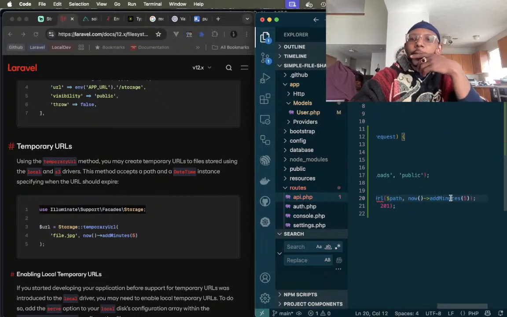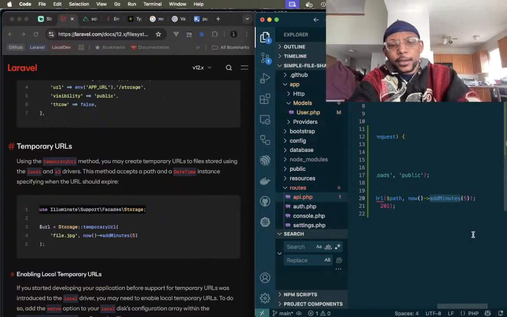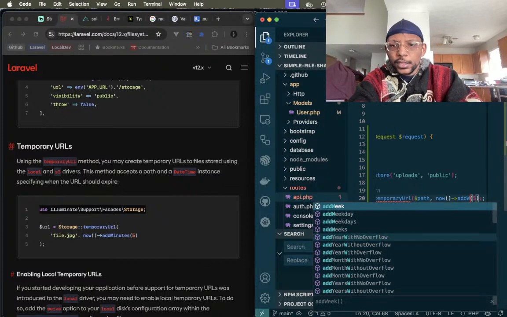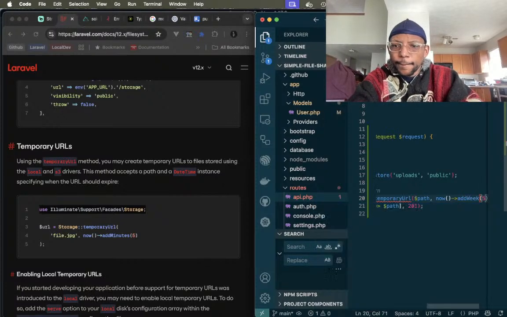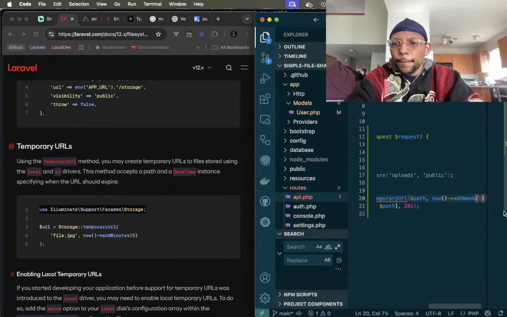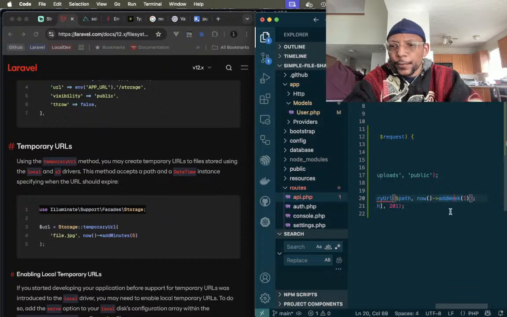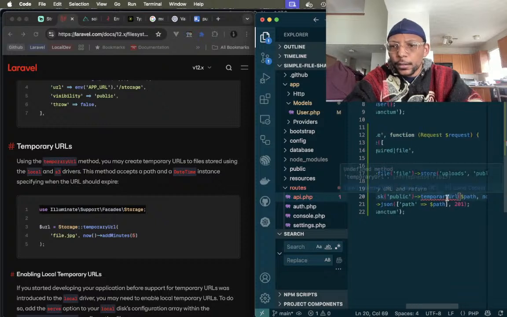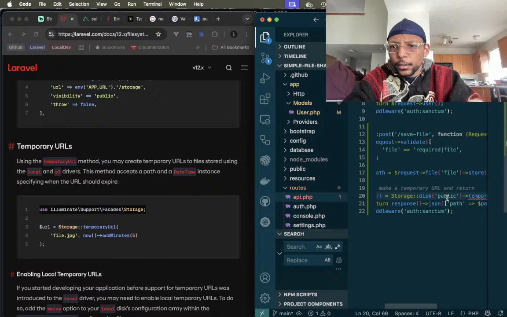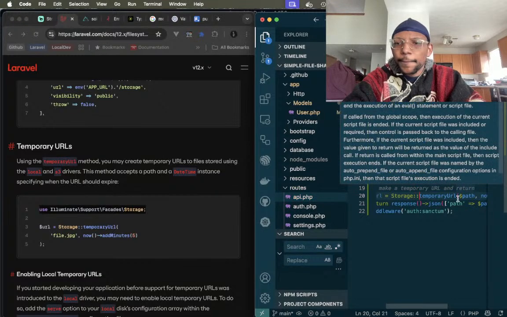All right, so we want to do add minutes. We want to do add week, and we'll make this a 1 week download. It's not storage disk, it's storage temporary URL.